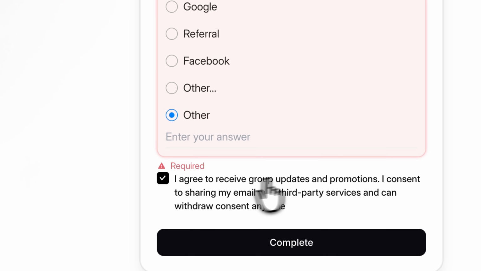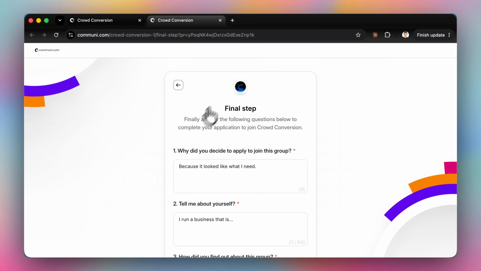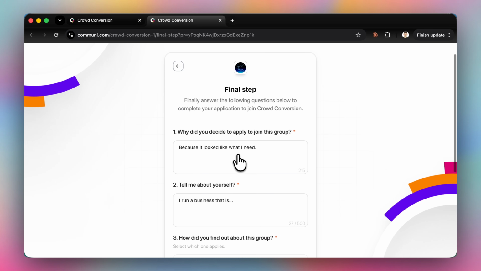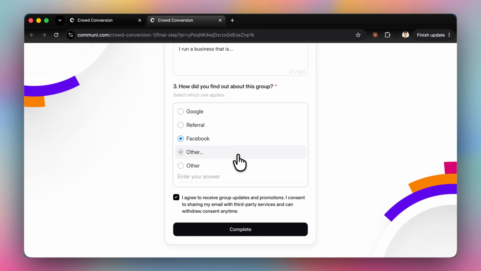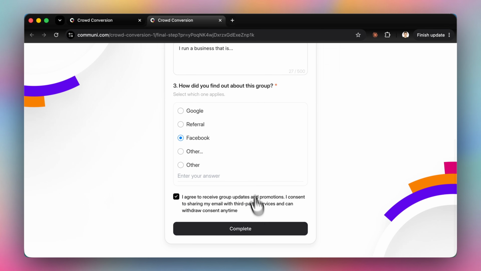And then once they've done that, they'll be able to click this, and this is basically agreement to receive updates from your group. It's also an agreement that's important because then they can share their email with you, and this is the step that they would take. Now, if you don't want to add any onboarding questions, you do not need to add any. This is strictly if you want to add them in and you want to get more information from your audience. What happens is they go through this step, they click complete, they will then be told that their request has been submitted, and if it's a paid group, then they'll need to wait for your approval to let them in, or you can automatically allow them to come in.